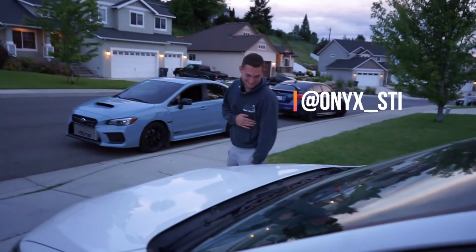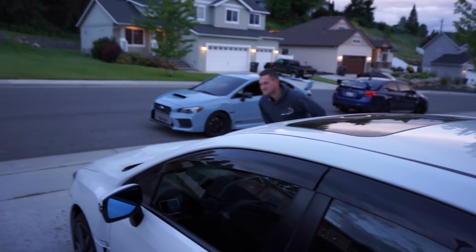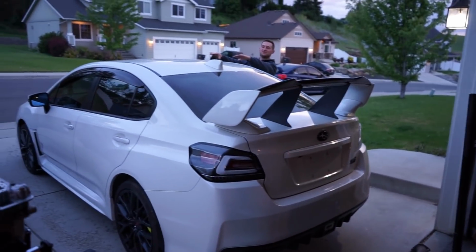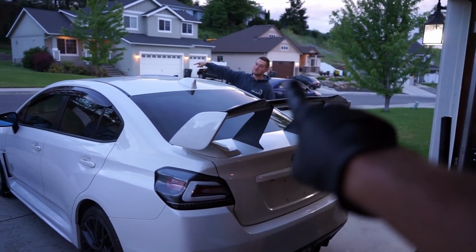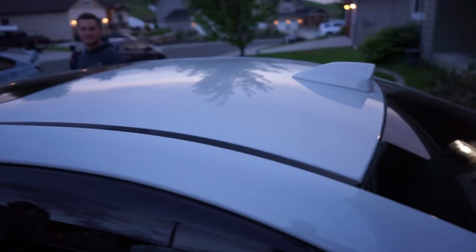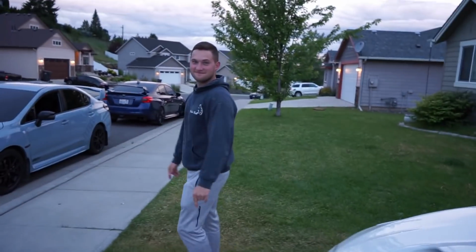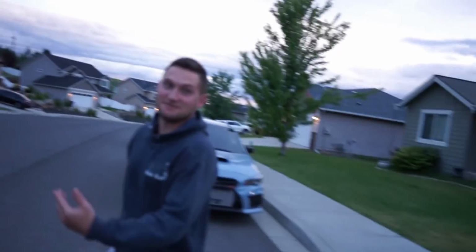Paradise has to feel like this. Sir, step away from the car. Sorry, man. No, get out of here. You come through and you pick apart my car all the time. Like, you ain't finding nothing. Not that hail down on the roof. Get out of here. Or the waves from the sunroof that they both come with from the factory. Should we go look at this roof? My roof's pretty bad. Oh, look at this perfection right there. You want me pointing spots out? You can. I don't care. I know they're there. I accept it now.